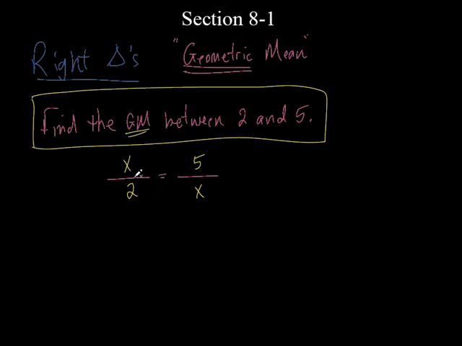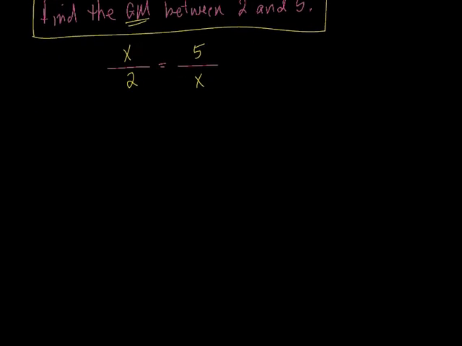Find what x is. So what do you think? What's our process here to solve for x? Cross multiply, exactly right. We did a whole bunch of that stuff in the last chapter, so you should be used to it now. So we cross multiply. I like to do the x's first. So what is x times x? Is it 2x? A lot of people say that. It's x squared.